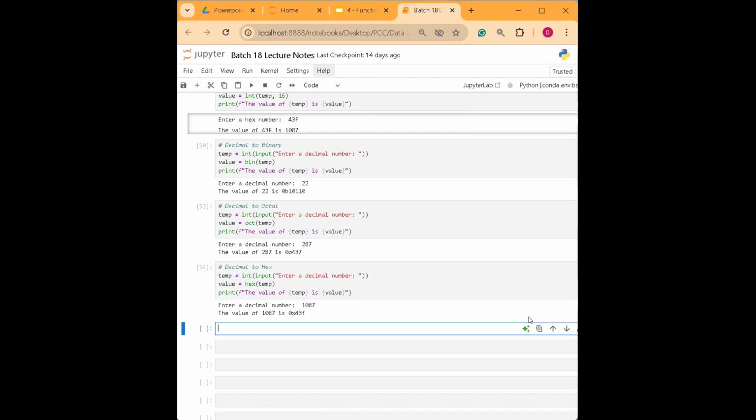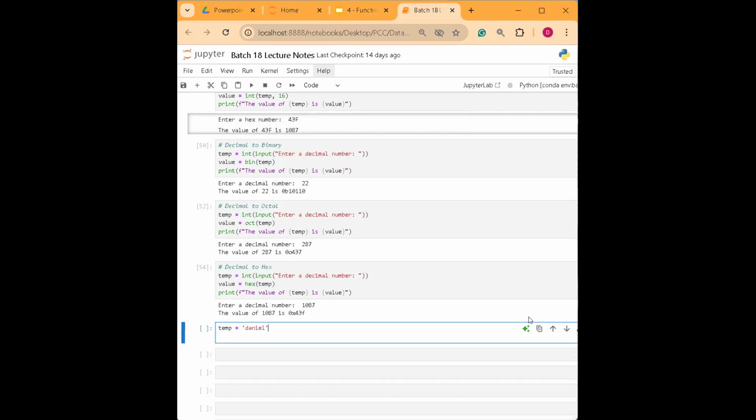Now let's try and see that one. So if I were to say we have a string, right? We have a string. Now, if I were to tell you guys what are the properties of a string, one of those would be how many characters it has, or in other words, the length.